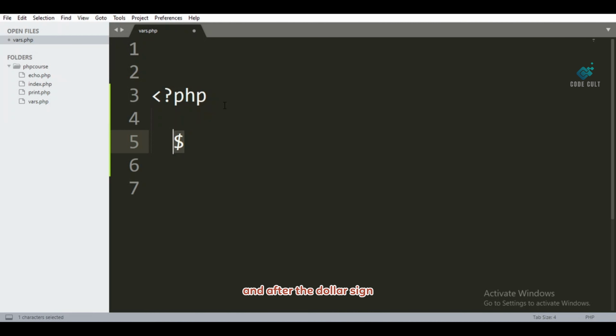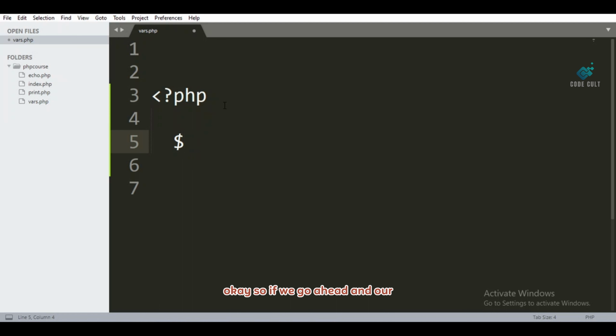After the $ sign, you can put any character you want, or the dash sign, but you cannot use any number or any other sign except the dash sign right there.